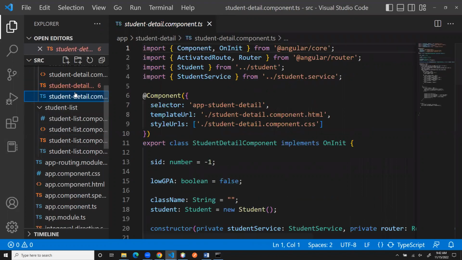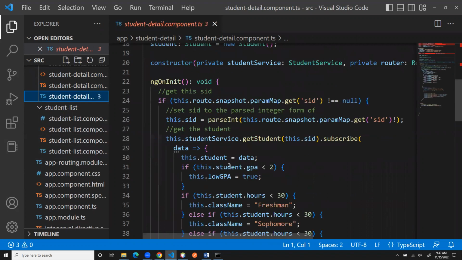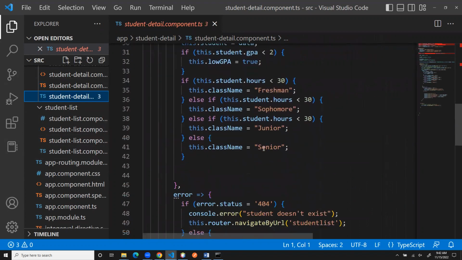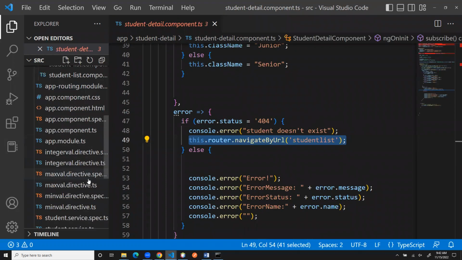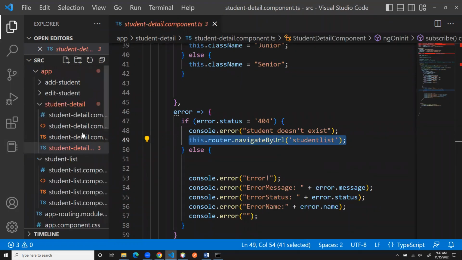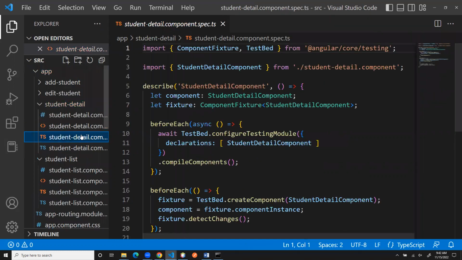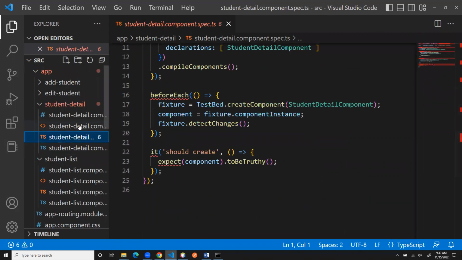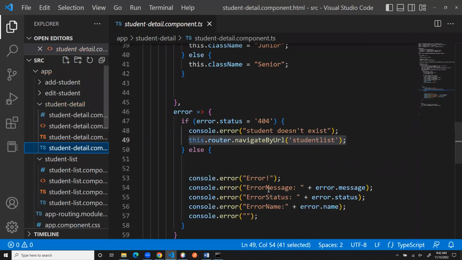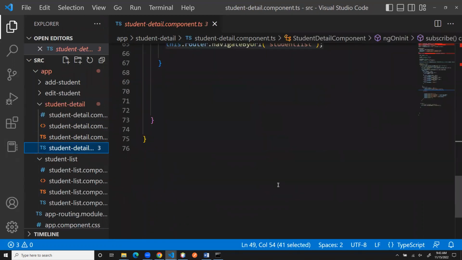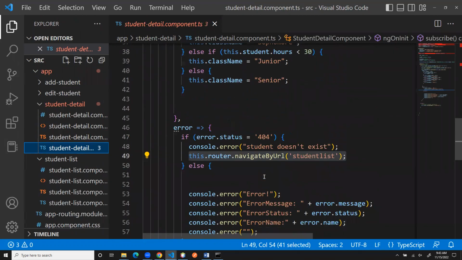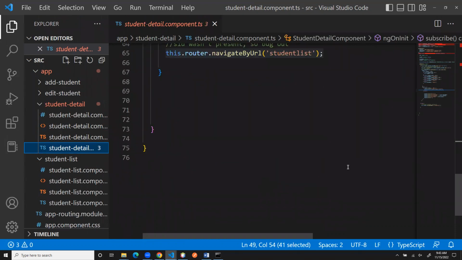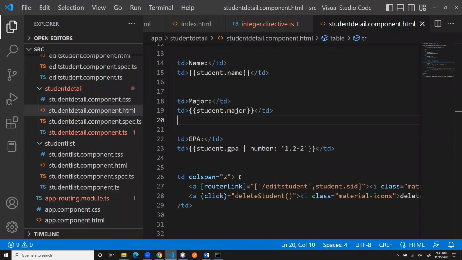Even on failure, we're still going to navigate because, yep. Student detail and, yeah, nope. Yep. Nope. This is the one I need. So we're going to, no matter what happens in the... did I put the delete student in the wrong place? Oh no, we're not even looking at the right one.